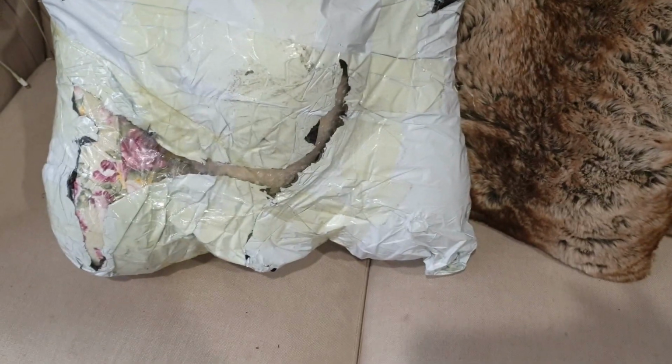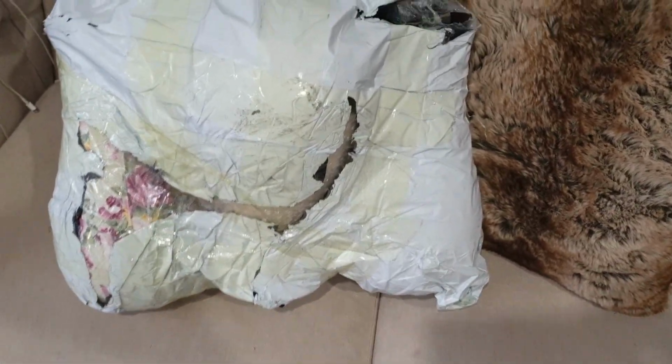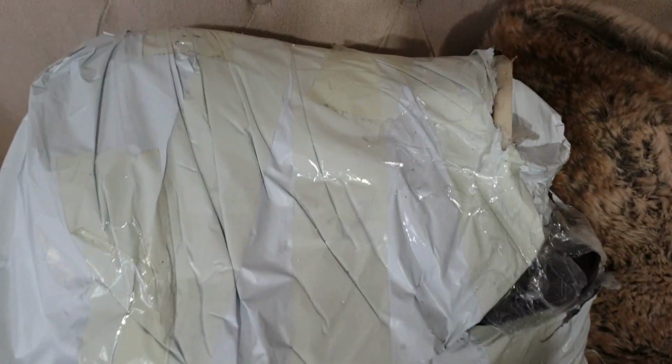I'll make sure I take lots of photos in case there is. It's ripped there and there. Really, really unimpressed with that. You think something as delicate as these, that they'd send them in a box. Better open it and check to see if anything's damaged.